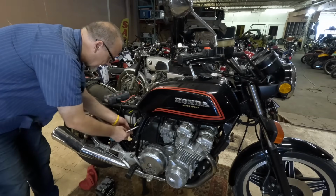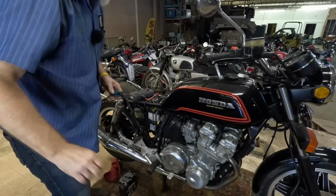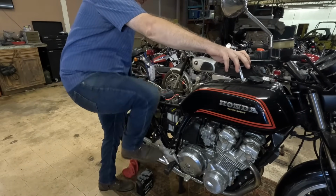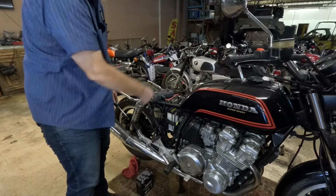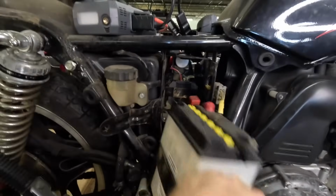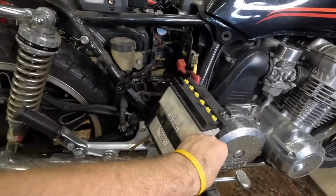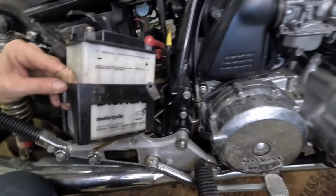Okay, let's see if we can get this sucker out of here. Let's see if we can replace the battery. The reason why we're doing this is because we don't have a kicker over here. So let's go ahead and get this battery out. So you just gotta reach in there and grab it, hit it with your purse, and then you can get it out. Yeah, this battery is dead, dead, dead.